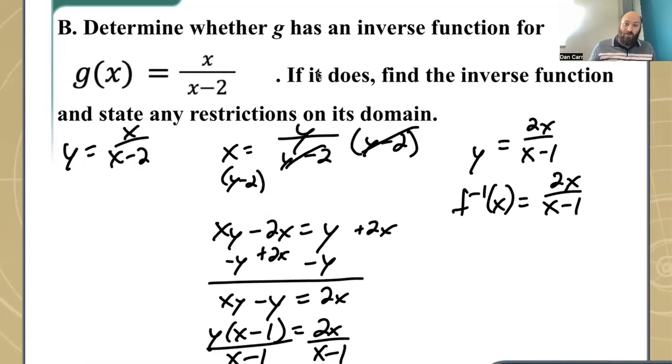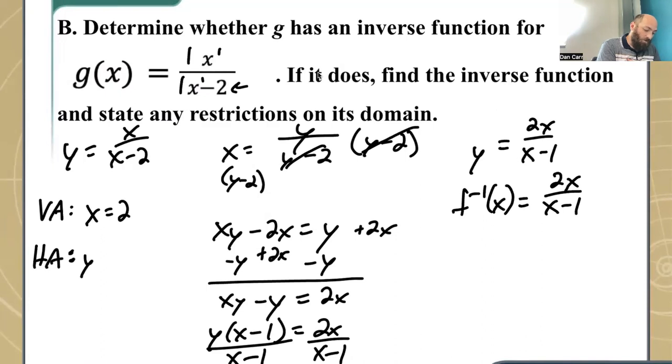Now, I've got to look for any kind of restrictions on the domain. If you remember from before, we have a rational function where the degrees are the same in the numerator and denominator. So because of that, the horizontal asymptote is going to be the ratio of the leading coefficients. Now, the horizontal asymptote is important. The vertical asymptote is going to be at x equals 2 because I cannot have a positive 2 for my x value. The horizontal asymptote is the ratio y equals 1 over 1, which is equal to just 1.